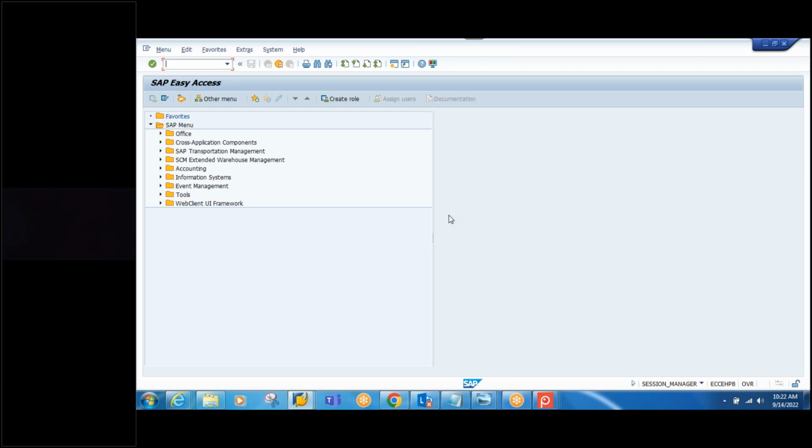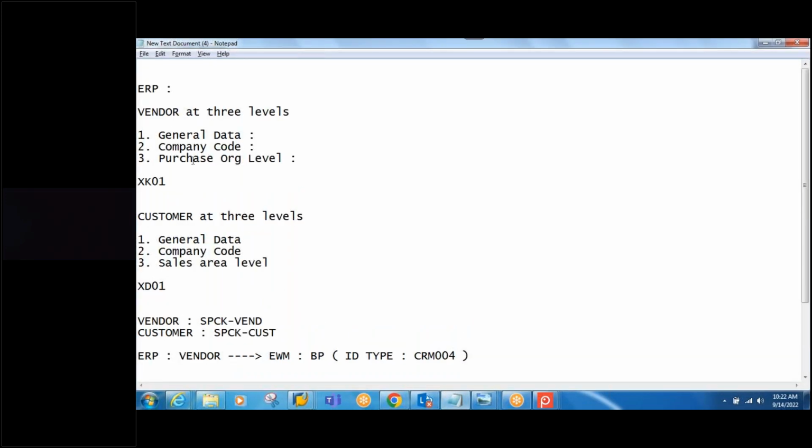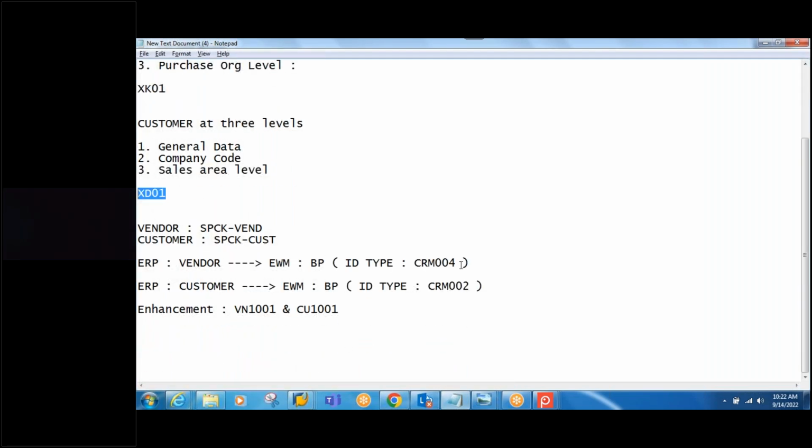Now coming to the S4 HANA embedded one, there is no XK01, there is no XD01. These transactions are obsolete. Ignore decentralized, it is not helpful.